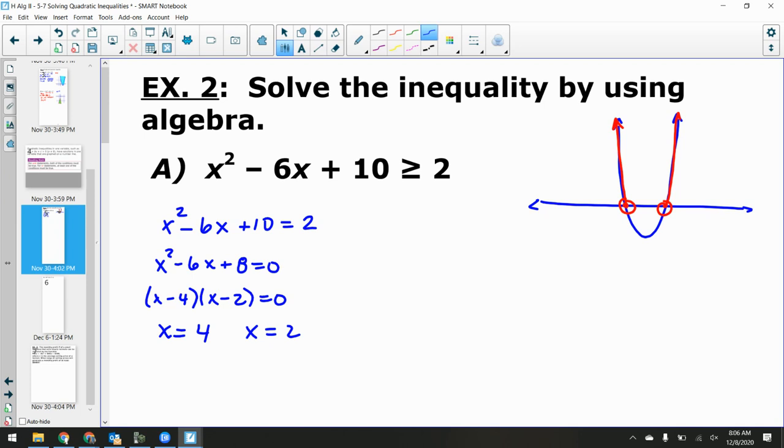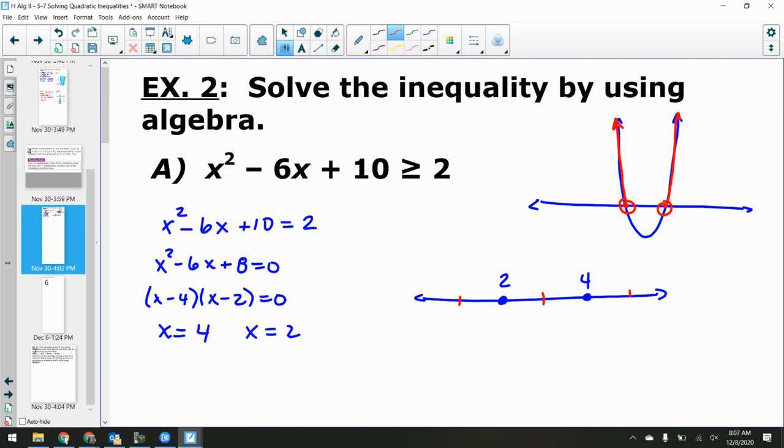Here's the cool piece about this: I could graph this kind of like on a number line, where I can put my critical values of 2 and 4. And I can see where my solutions are going to lie by picking test points. I'm basically running values and seeing when this is going to be a true statement and when it is going to be a false statement. I pick my 2 critical values, and then I do what's called a sign analysis, where I see if it's going to be greater than or less than, a true statement or a false statement.